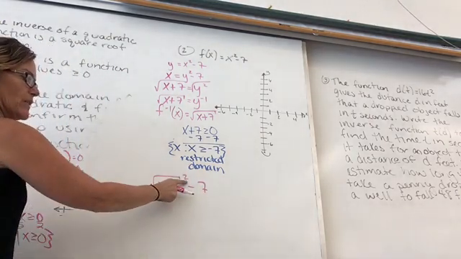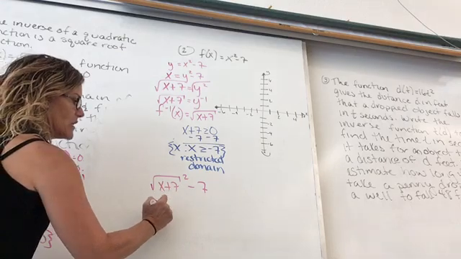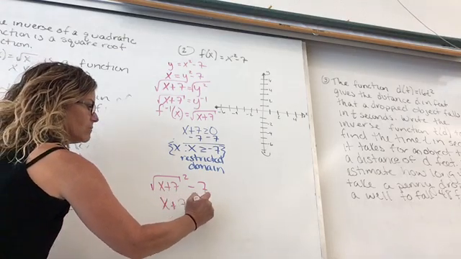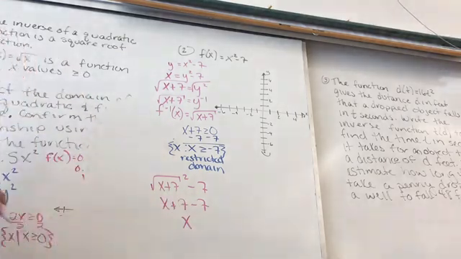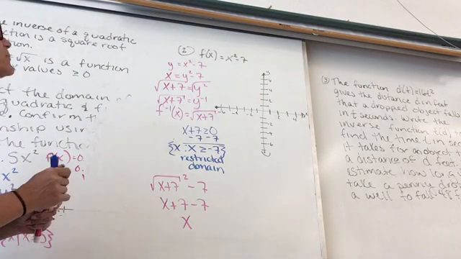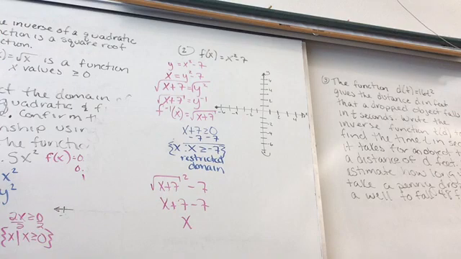Well, the square root and the squaring, they cancel, so that's just an x plus 7 minus 7 leaves me with x. The composition works. That means they are inverses. Now, graphing these. Graphing can be a little bit of a challenge. The radical, if you remember your shifts in your translations, great. If you don't, oh well.